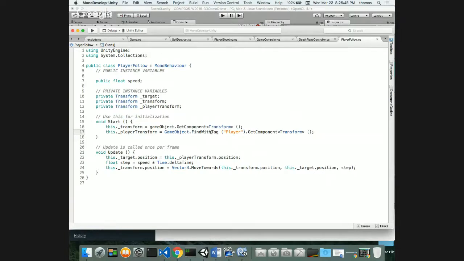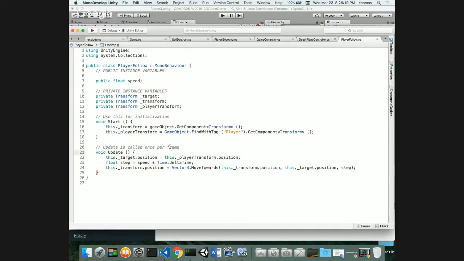I got a game object, find with tag player, get component transform, and I'm assigning this to the player transform, which is this, right? How come I'm not getting anything in here? I'm saying this target position, and I'm trying to get this every frame, but I'm not getting it. Well, how come? Well, again, because my game controller, I need to update my player position every single time, right? I'm getting a reference to the player, right?